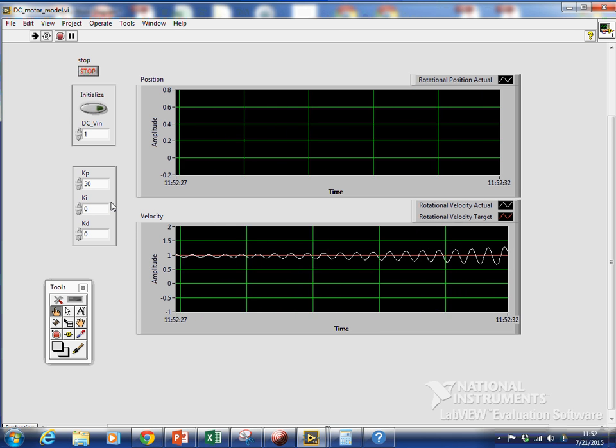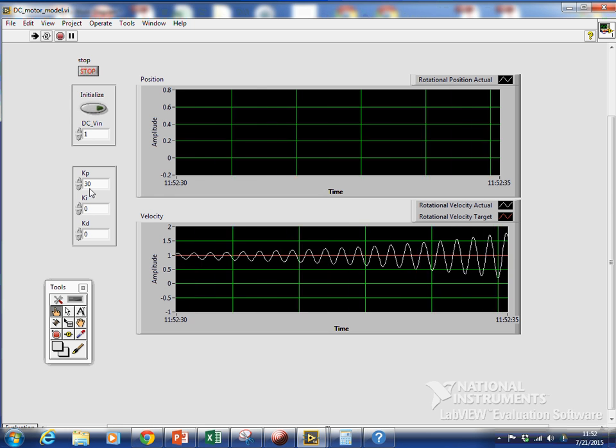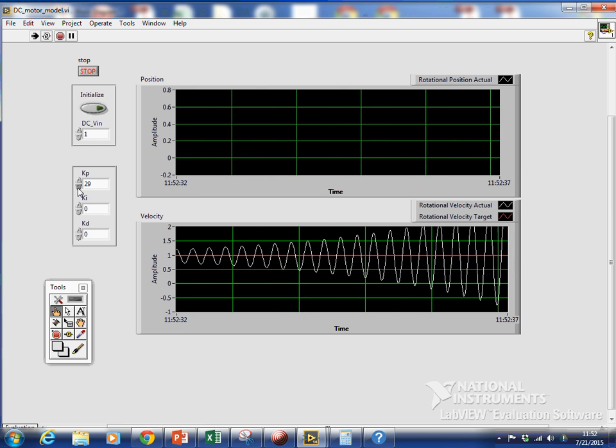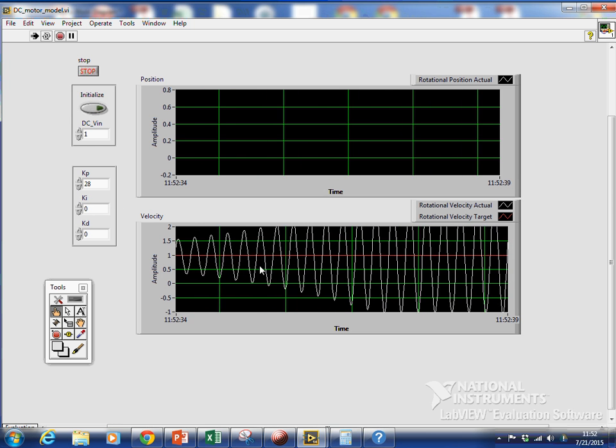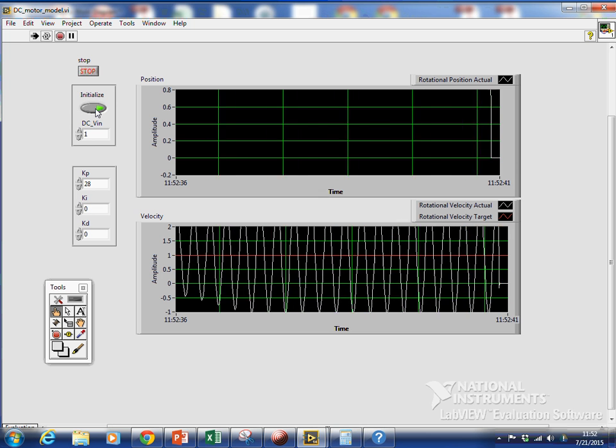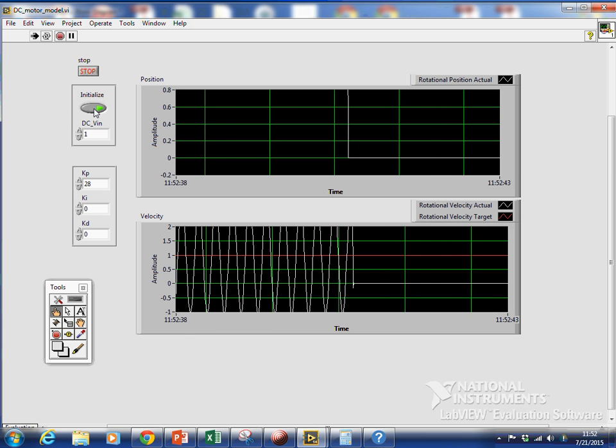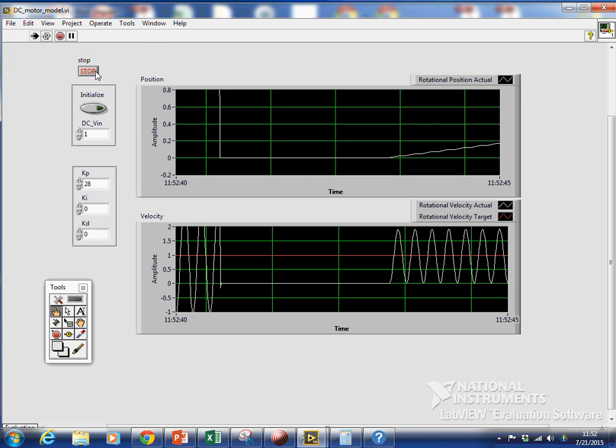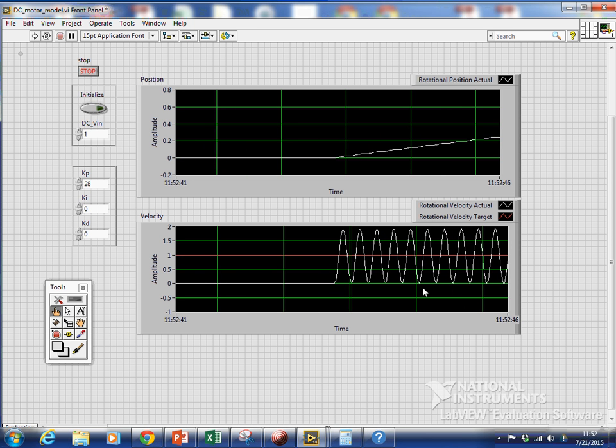So I'm going to determine that 28 is the value of interest. Let's take a look at the step again. There it is. And I can see that there's a time period of 1, 2, 3, 4 per second, or this is 250 milliseconds is the period.